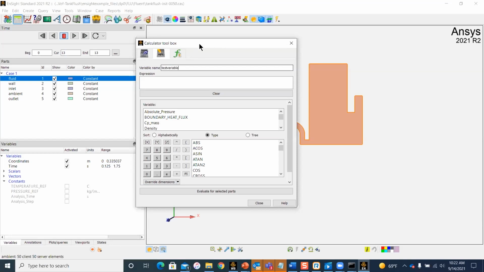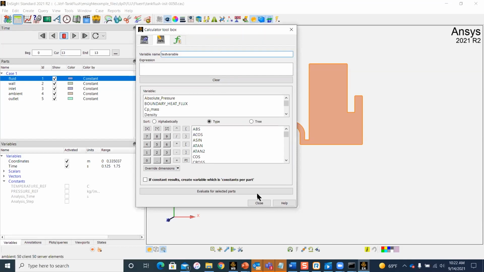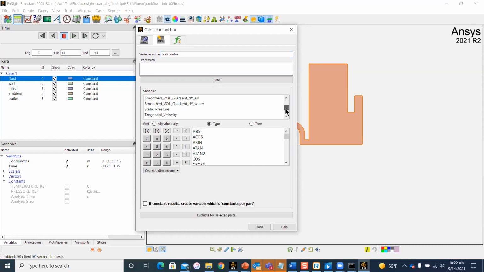Say, for example, I wanted to look at the temperature in Kelvin. Right now it is in Celsius, as you can see over here. So I can just add 273.15 to make this into Kelvin.